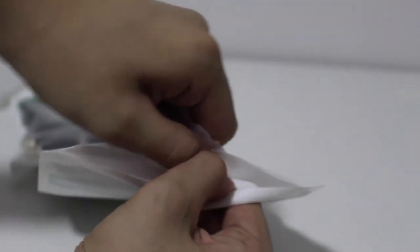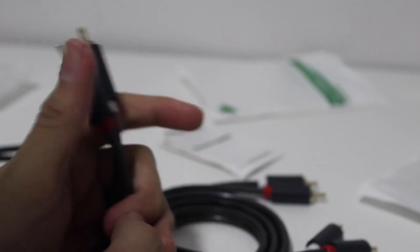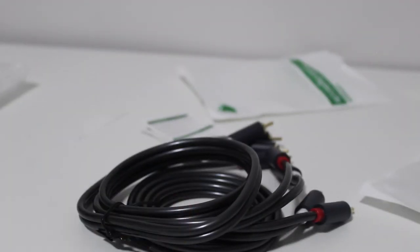So it's just this U-green RCA cable. Rather cheap, which I like. Oh, wow, very fragile plastic. Easy to rip. There you go. Yeah, rather thick cables and gold-plated ends. Quite cheap. They were like $4-5 a piece, I think, or three for, what was it, 1 meter or something? I don't know, but yeah, those are the RCA cables. I'm going to be connecting them right now to my switch box. I'll also show you the switch box in just a moment.